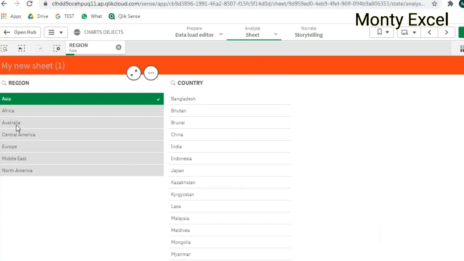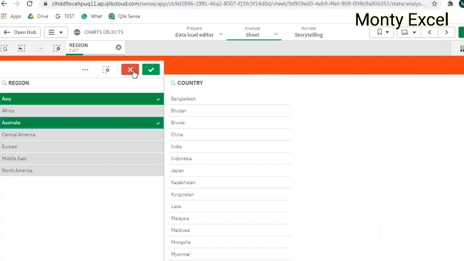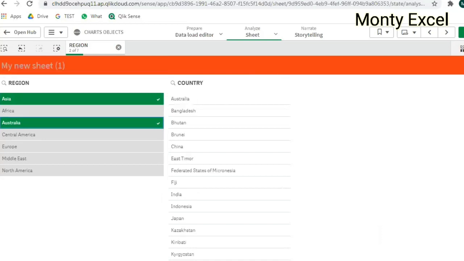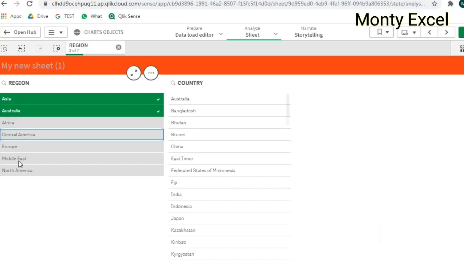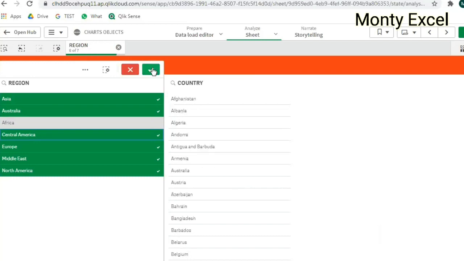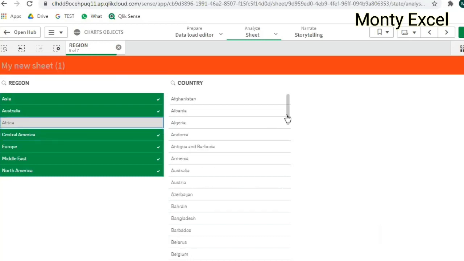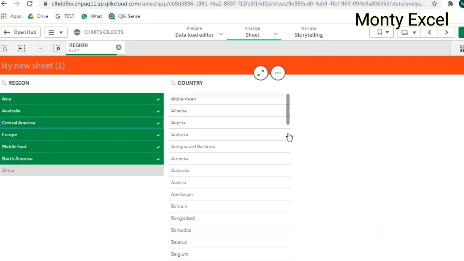Let me select Australia also. That means it automatically filters the information related to both, without me doing anything. If you notice, I've not written any script. I'm selecting these four options and selecting OK. What happens here? Let's scroll the other filter pane and see. It is showing everything in white color. What does the white color denote here? Okay, before that, one more thing: I'm always interested in identifying things with colors, because as humans we can easily relate to anything that way.